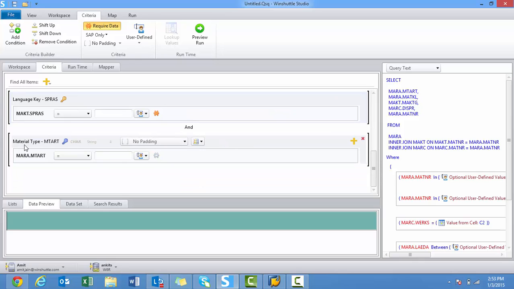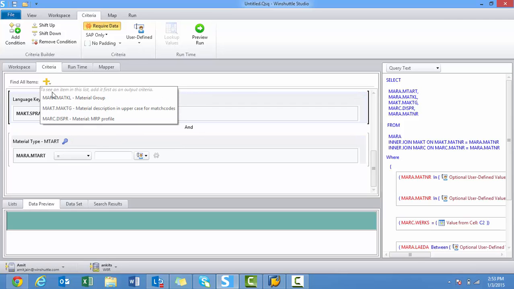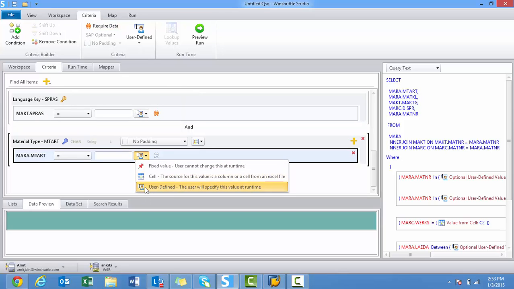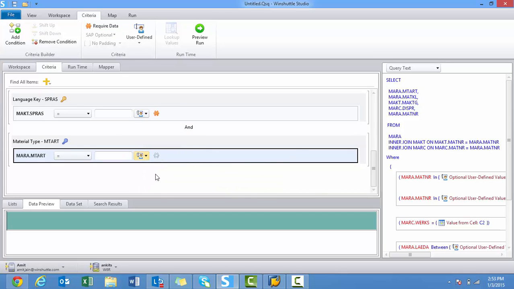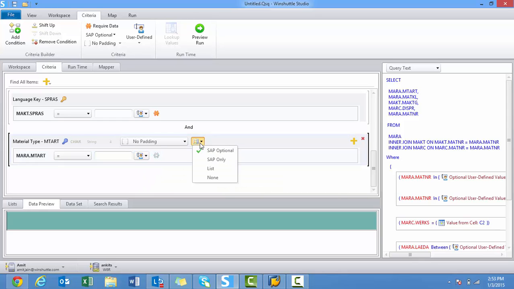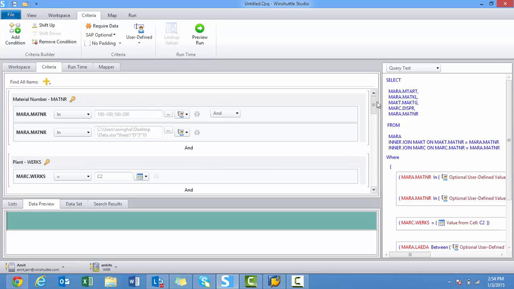So this material type was not available in my criteria builder earlier, but was selected as an output field. So all the output fields are available here. I can just select any one of them as a criteria field as well. So again, I'm going to leave it as user defined criteria field. I'm going to say SAP optional as the lookup type. Now I'm done with setting up of criteria for my query script, and I'll say preview run.